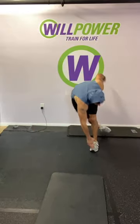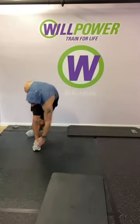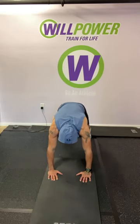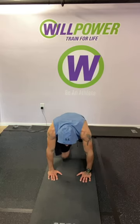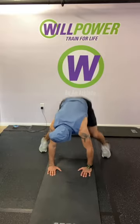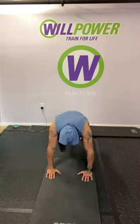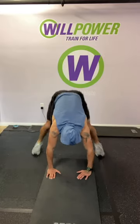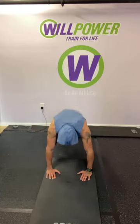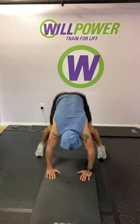2, 4, 6, 7, 9, low enough to touch a toe, 10, 11, boom, very good. Next exercise, this is a power plank, guys. Power plank, so starts out in high plank position. I want you to jump your toes as far up to your wrists as possible, back into a high plank position. Every time you return to that high plank, give your core a nice tight squeeze. 20 seconds, go, go. Over halfway. In 5. In 2, 1, and breathing, guys, breathing.